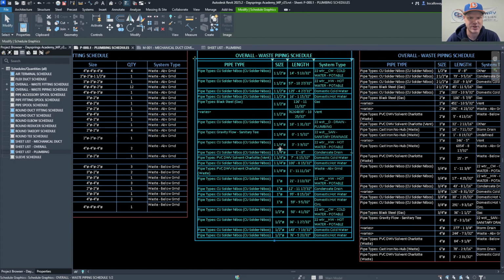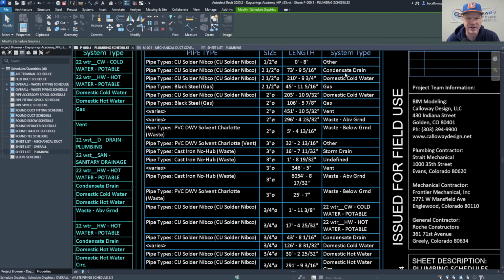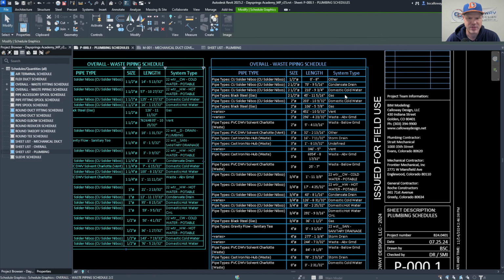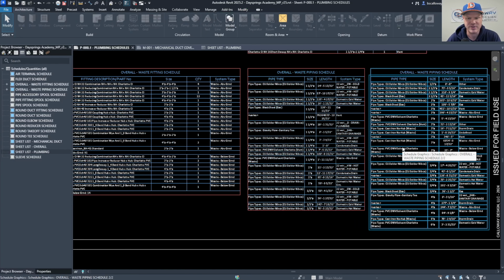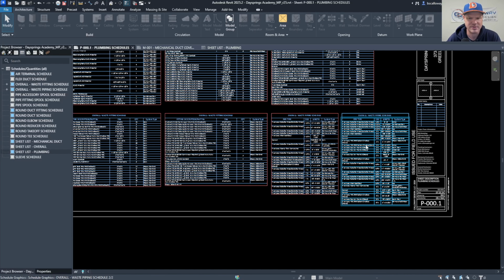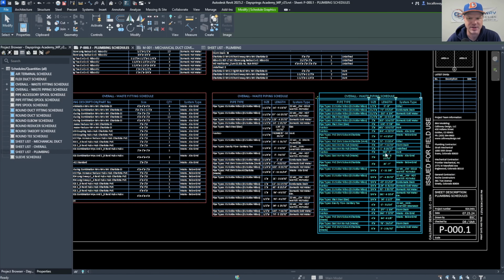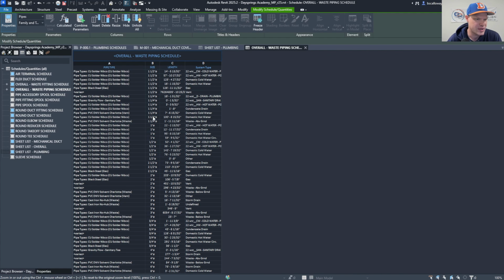I backed up a little bit so I could show you guys a few things. You can see over here we've got things kind of out of sorts, and this is random to me. Those should be on a different system type. So I'll show you just kind of the advantages of these schedules. I'm not going to show you how to start it from scratch. I'm just going to show you real quick the benefits once you get it set up, some of the nice things that you can do in here.